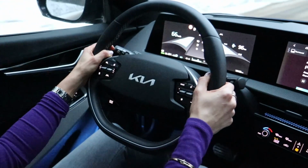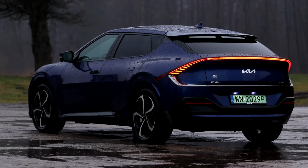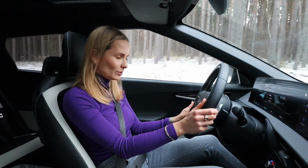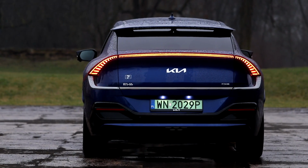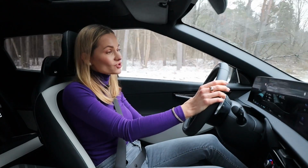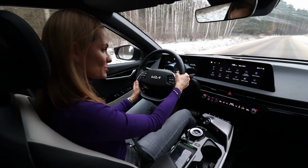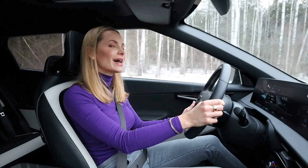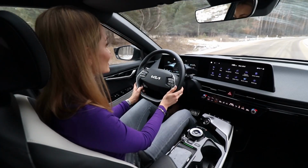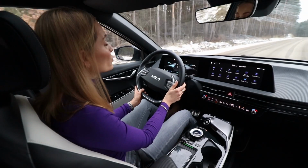Now on to charging. So just like the Ioniq 5, we've got 800 volt capacity when it comes to charging your battery. That means you can charge this battery very, very fast. Only other car available on the market that can be charged so fast, as far as I'm aware, is the Porsche Taycan. Now what this means is you can use those fast chargers, 250 kilowatt, and you can take the battery from 10% to 80% in just 18 minutes. That is pretty good. Now when you take it home and use the wallbox, 7.4 kilowatt, things do slow down: 12.5 hours to charge it from flat to full.